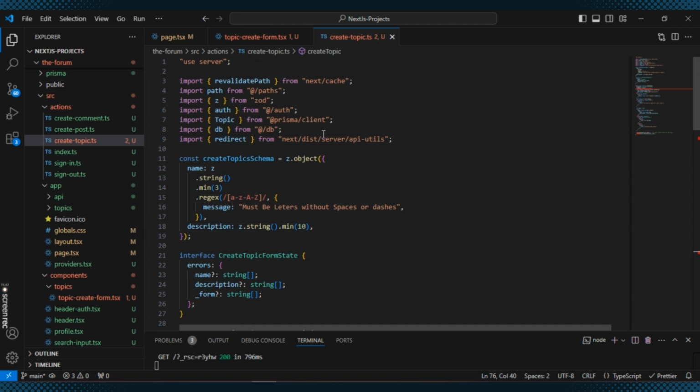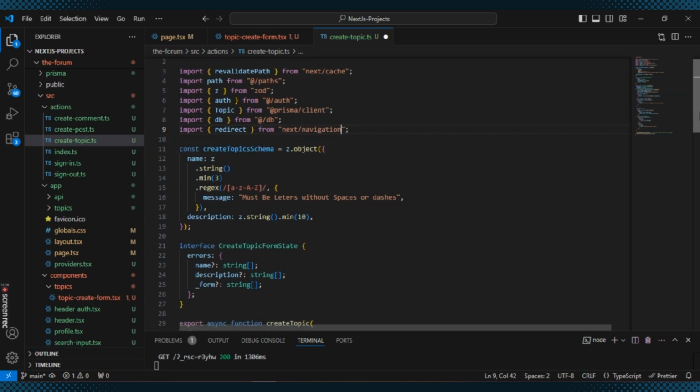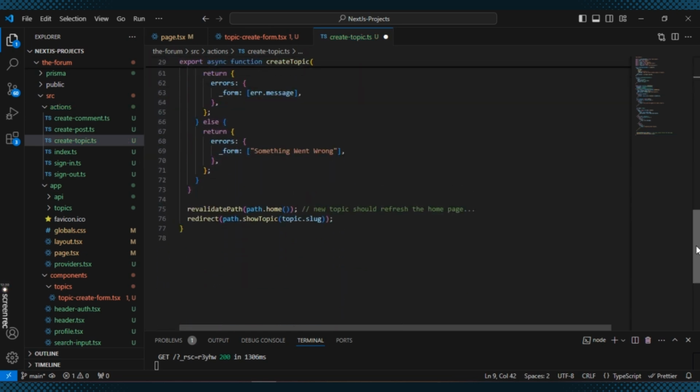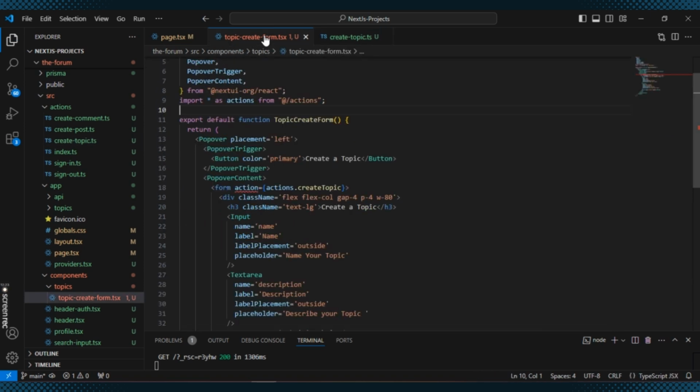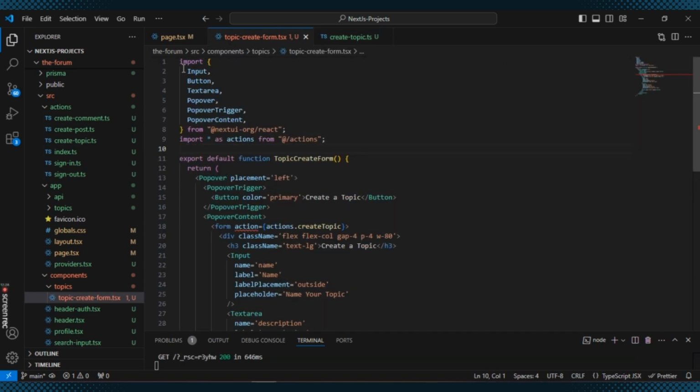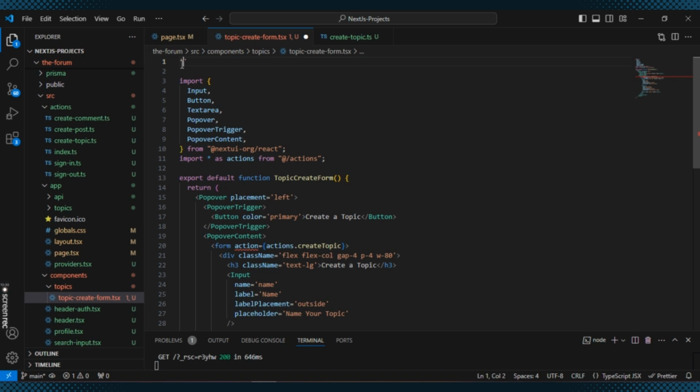Save the createTopic.tsx file and move on to the form file. There, we have to add the form state, and to use form state, we have to make this file a client component. So, start by adding the use client keyword on top of this file if you haven't done yet. Then import useFormState from React DOM and continue with the basic logic. Here, we only have to define the action and the default form state. So the action is already available, and make sure the default state has blank error records.